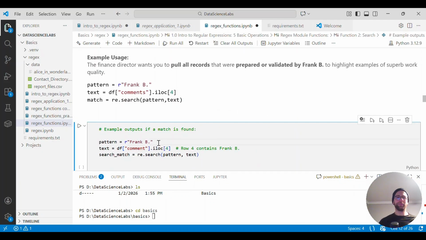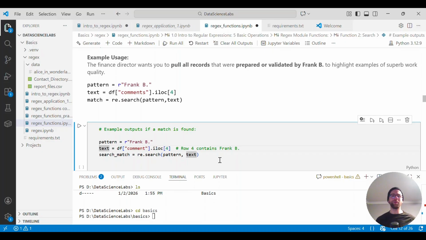And we've got this pattern for Frank. We'll give it the text, which is the fourth row. So we want to check the text information in row 4 and see if that contains Frank B in it. Now you might see some issues here, because if we're being clear, this would search and give us a match if it was prepared for or validated by Frank.